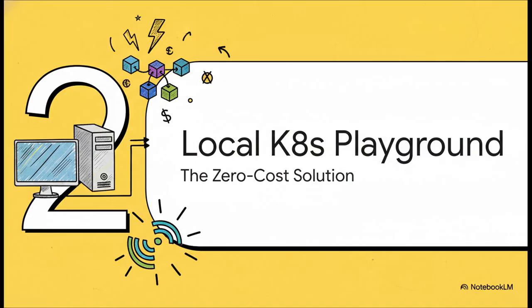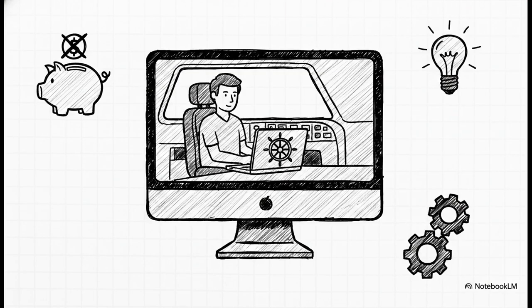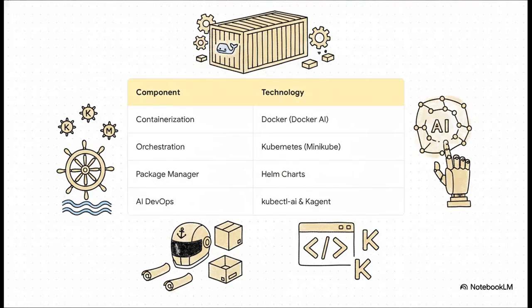So what's the answer? Well, we just stop. We stop trying to perfectly replicate the cloud. Instead, we build our own powerful local Kubernetes playground right on our own machines. And the best part? It costs basically nothing. And the key to this is a tool called Minikube. Seriously, think of it like your own personal flight simulator, but for Kubernetes. It gives you this totally safe, isolated space where you can experiment, you can learn, you can test out any deployment you want, and you're not spending a single penny on cloud resources or waiting around for some remote server to spin up.